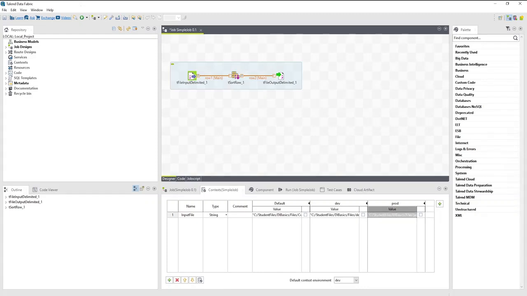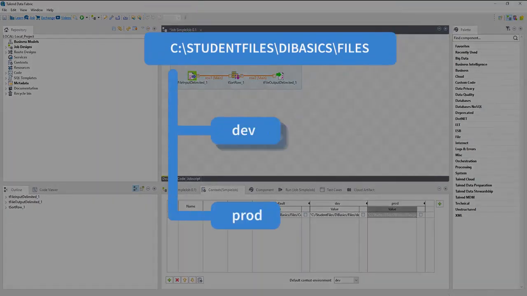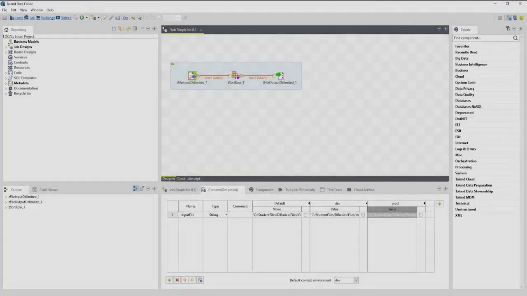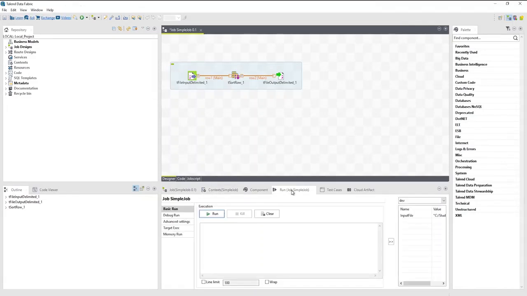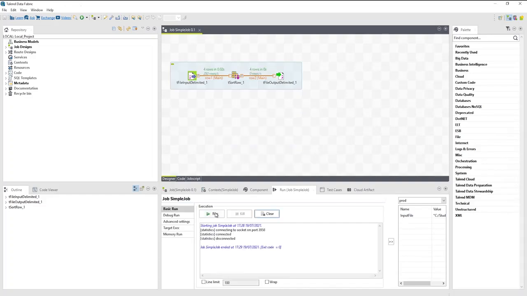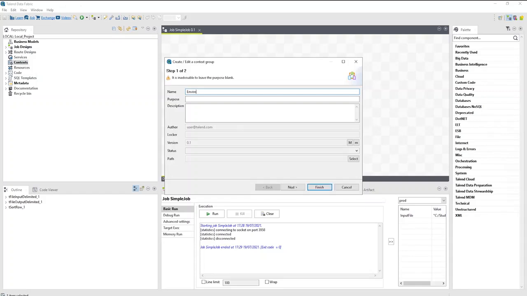The changes we made effectively create a separate sandbox for each context on the file system. With a few simple changes to this job, we've made it possible to quickly override where its input comes from by selecting a dev or prod context. Using a similar approach to what we've seen, we could easily configure the job output and any other parameters we might need to override.